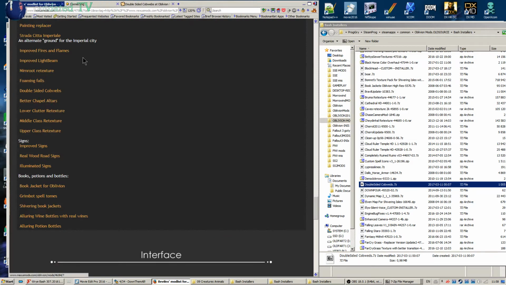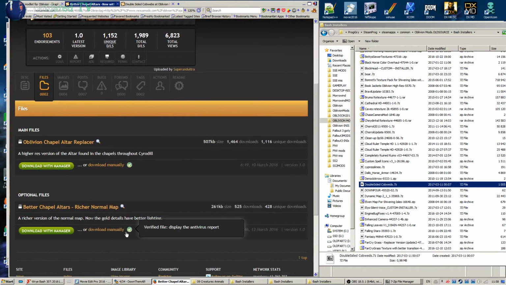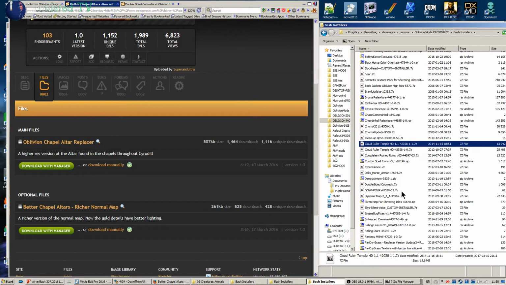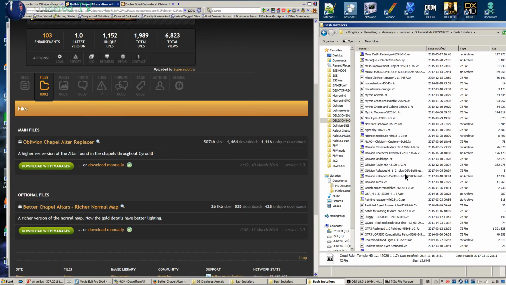Better Chapel altars, 2 files. Oblivion Chapel altar replacer. Let's see. High-res version of the altar found in the chapels throughout Cyrodiil.